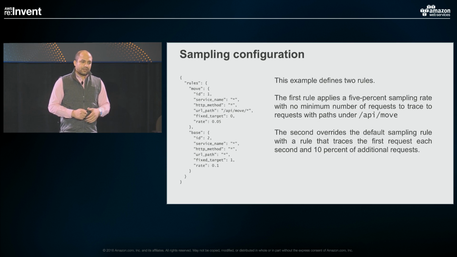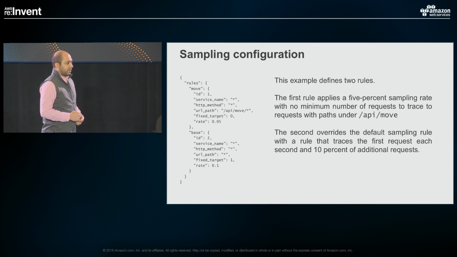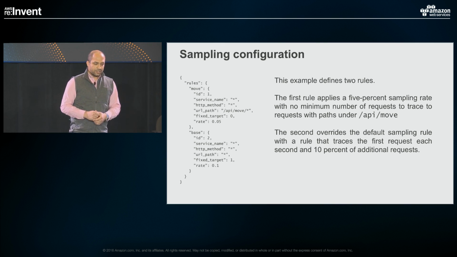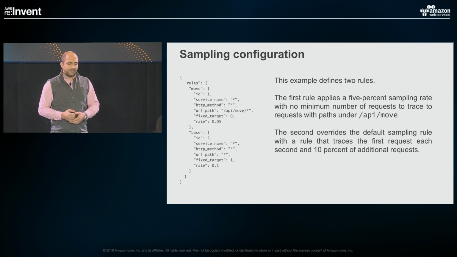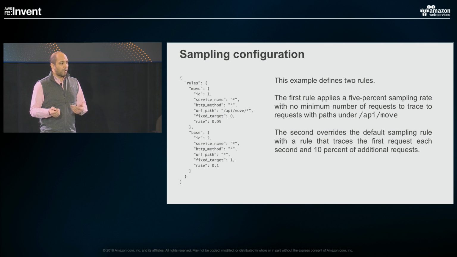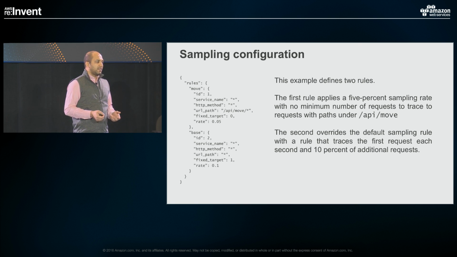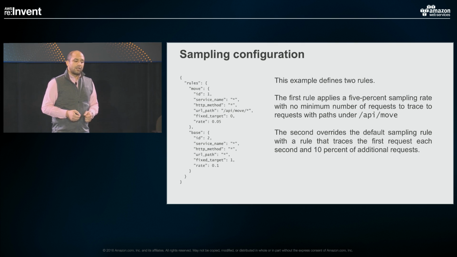One of the other concepts on sampling in the service is essentially we allow you to do granular sampling. So as the example on the screen shows, you can, within a single service, set up rules to sample different paths differently. So if you have a billing path that is very important to you, you can choose to sample that 100%. Versus if you have a path that just shows your homepage that is not really that important to you, or you don't think that it matters to capture 100% of the data, where you can just get trend information, you can choose to do a lower sampling rate on that.